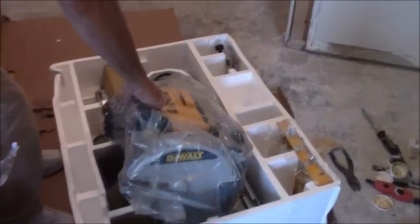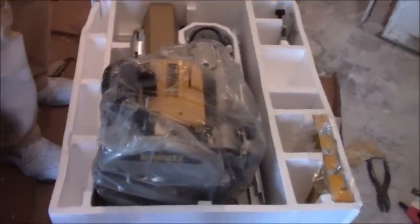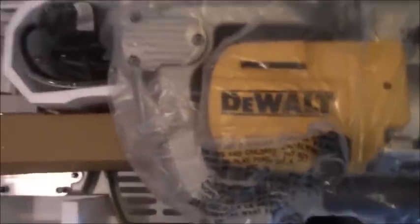After all the boxes are out of the way, this is what we have. The setup will probably be fairly easy since there aren't a lot of parts, and I won't bore you with that. They took care of everything — the rail is protected, water pump included. There's also what looks like an external on/off switch or possibly a reset button. Let me explain something about the table on my other saw.